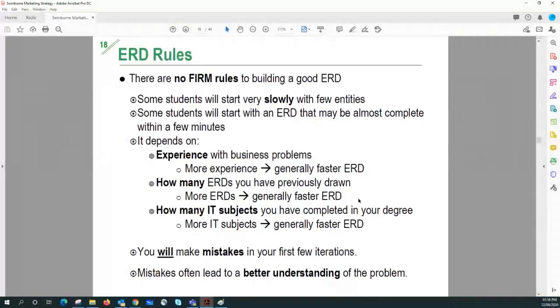And also it sometimes depends on how many IT subjects you have completed. You haven't started your degree yet, but with more IT subjects, you can sometimes think logically about whether something can be implemented without any issue, but you will get that experience later on. But my advice is you need to draw more ERDs.